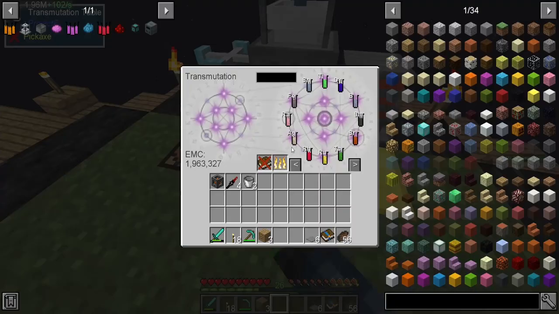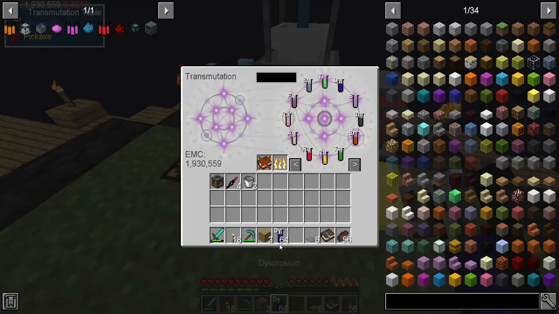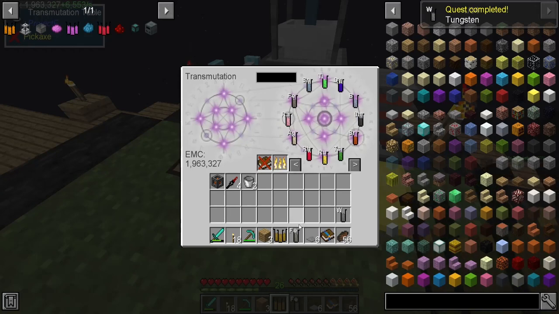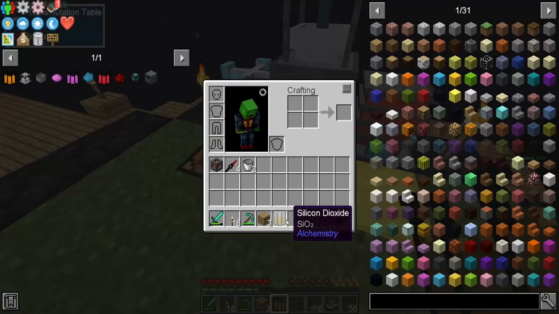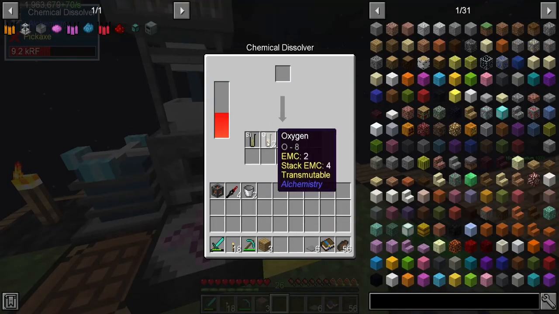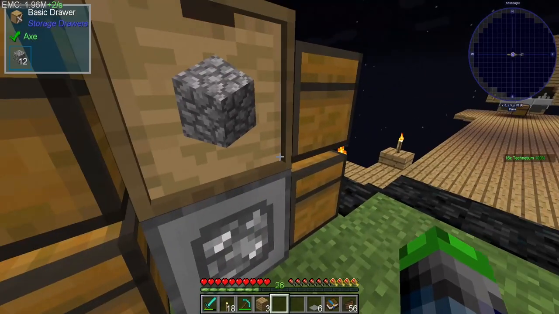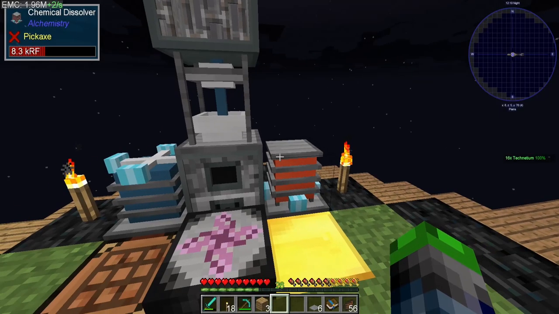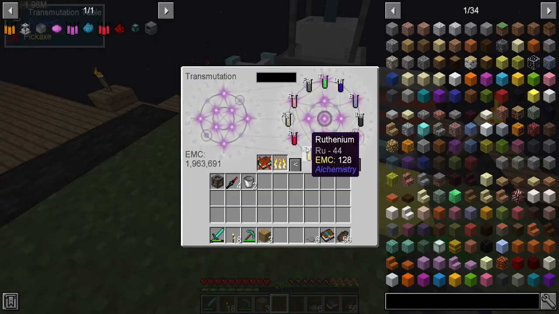Learn that. That's pretty neat. Is that a quest? Nope, not a quest yet. Ooh, tungsten. Heck yeah, dude. We got tungsten. Is this silicon dioxide? Okay. So I'm going to sit here and keep breaking this stuff down because that's what the cool people do.